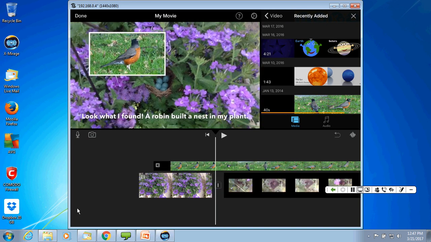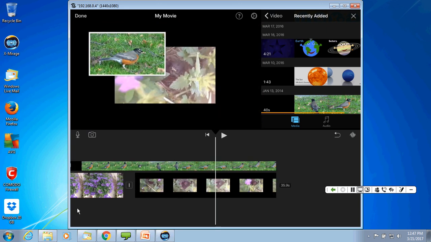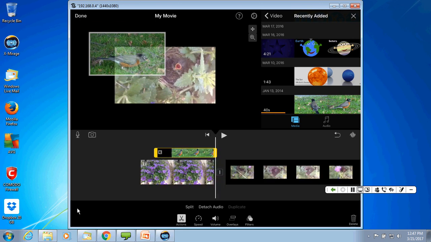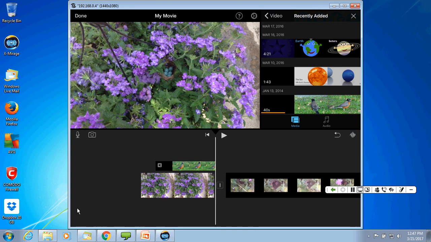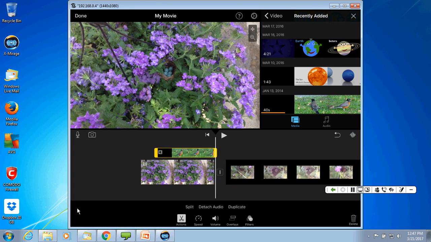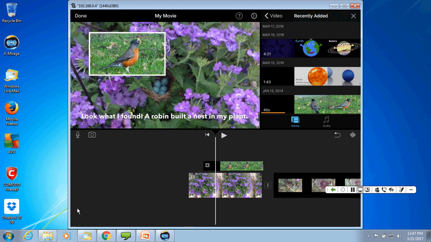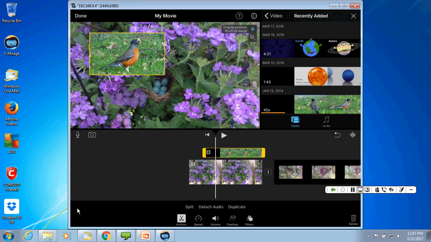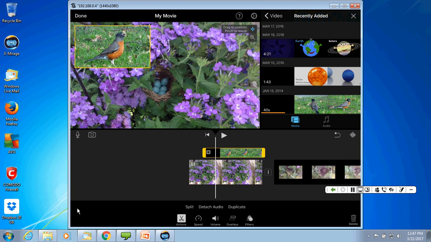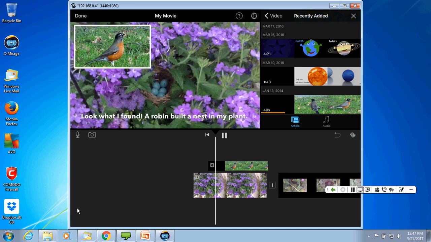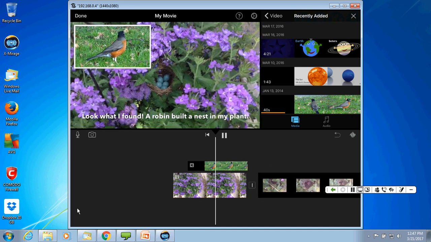And now I select the track. I can make it smaller. And I just want it to be playing on the picture here. And if I select it again, there are two tools that appear at the top part. One is the moving tool, and the other one is a tool that allows me to view better. So I can move this picture and drag it and make it smaller or larger. And so when I play my video, I have the text, then I have the video that plays the robin, so the student knows what the robin is.